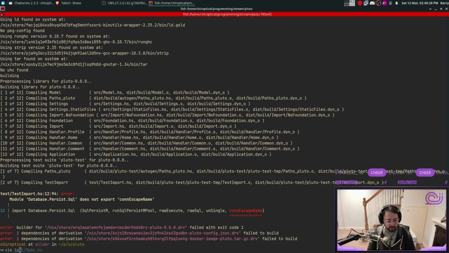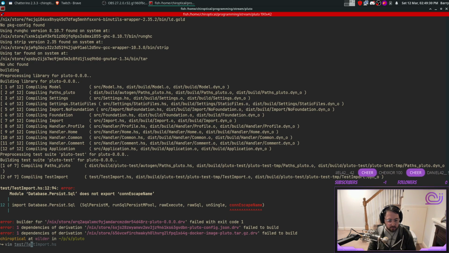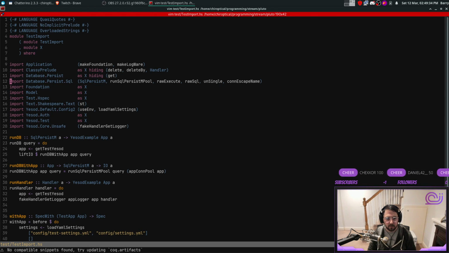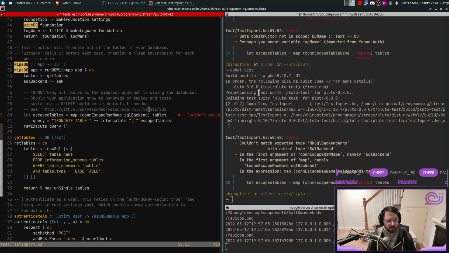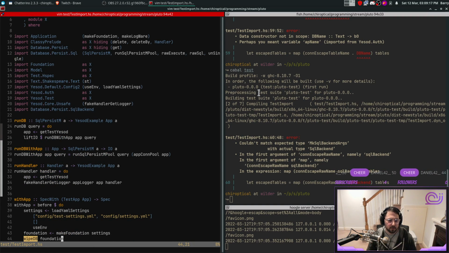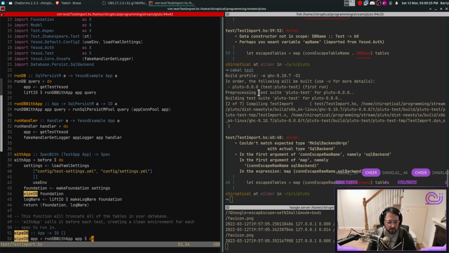Okay, so vim test, import. We're going to just remake the tests later because this does not really work. I don't really understand how to do this.